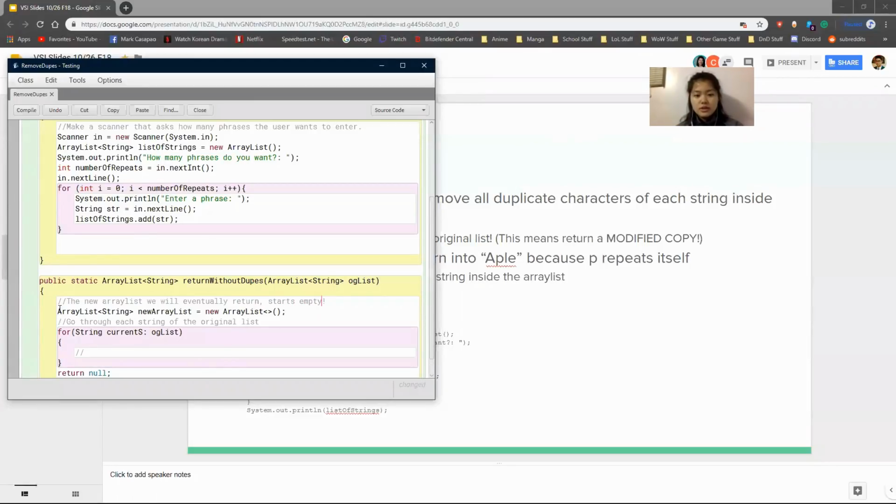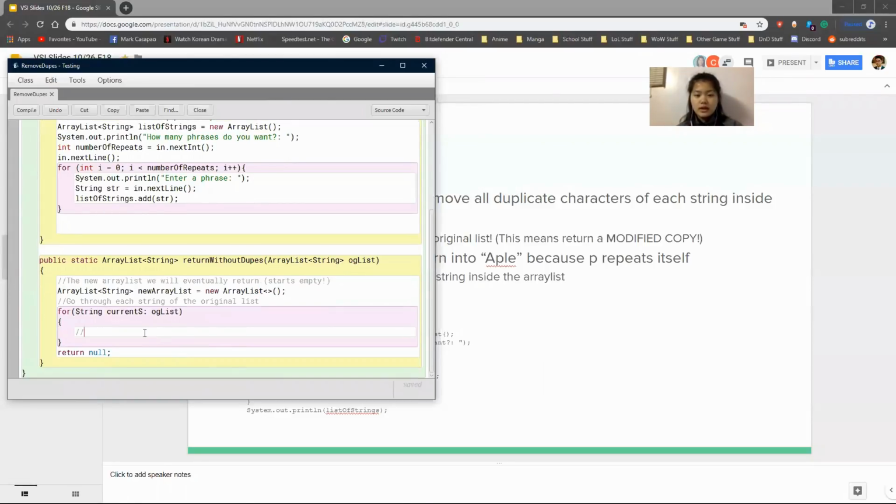You need to make sure that you loop through every string inside the list. And for every time that you loop through each string, you want to make sure that the string satisfies the condition that you want. So you have to initialize an empty string for each string inside the array list.